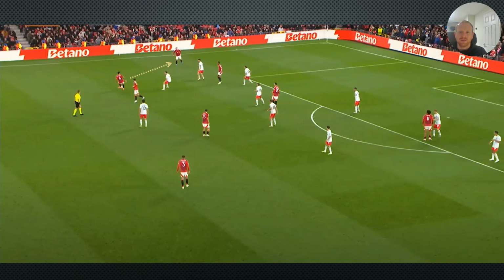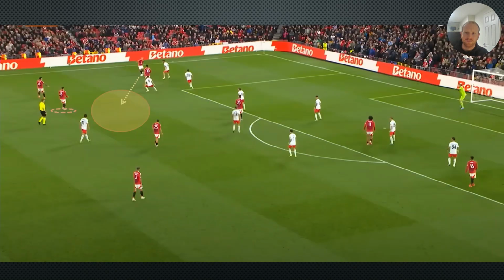So we're starting here with Lisandro Martinez, who plays it to the left-hand side into that space where Christian Eriksen is finding space in recent games, where he's coming out to the left-hand side, outside of his starting position. When Eriksen picks up the ball, defenders have been dragged away, and there's a big space here where I've marked, and that's where Eriksen is going to pass the ball into Fernandes, who's calling for the ball. This is the space they've been trying to work in this rotation.